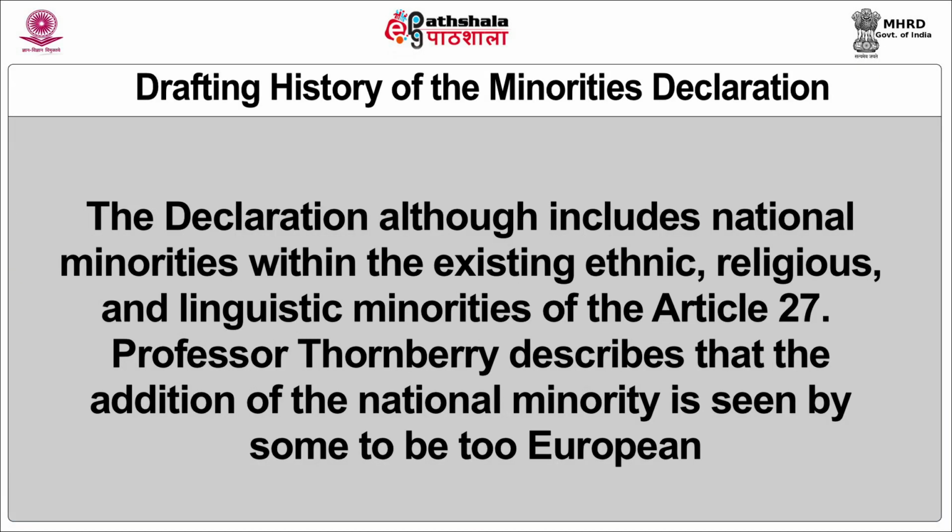The declaration, although it includes national minorities within the existing ethnic, religious, and linguistic minorities of Article 27, Professor Thornberry describes that the addition of the national minority is seen by some to be too European. The scope of national minority is much wider, as described by Special Rapporteur Asbjørn Eide in his commentary of the Working Group on Minorities to the Minorities Declaration 2005, a more detailed and up-to-date study of the declaration.